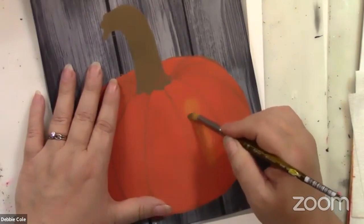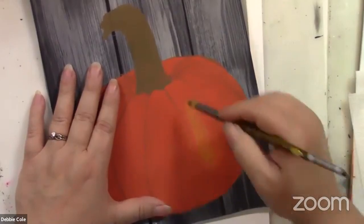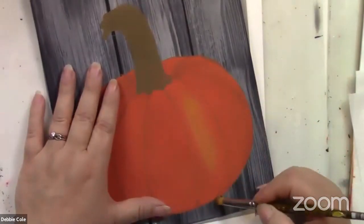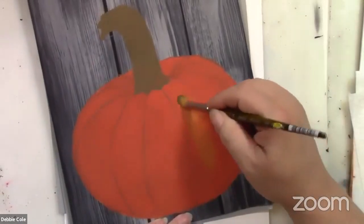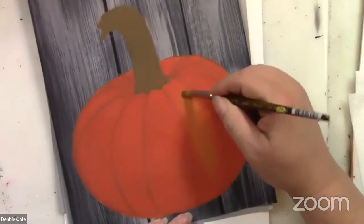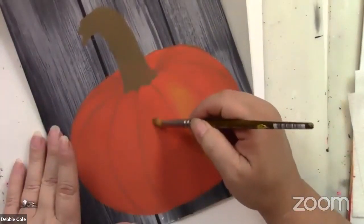So we have to take into consideration the shape of the form, the icon that we're painting. In this case, we're painting a pumpkin. But I'm highlighting this individual segment of the pumpkin, so we have to make sure that it takes on the shape of whatever we're painting. I'm not going to bring it too low because as this bows out, this is going to be shaded down here. And I want to make sure I just allow this to fade away. I'm going to go ahead and do the next panel. And then I'm going to show you how I'll reinforce that in just a few seconds after I put one in.